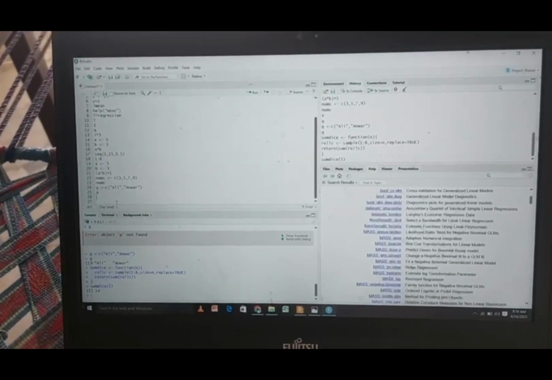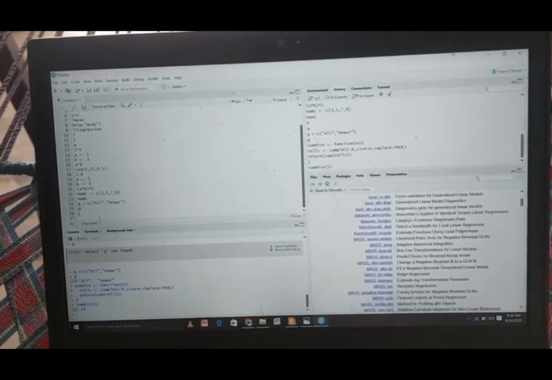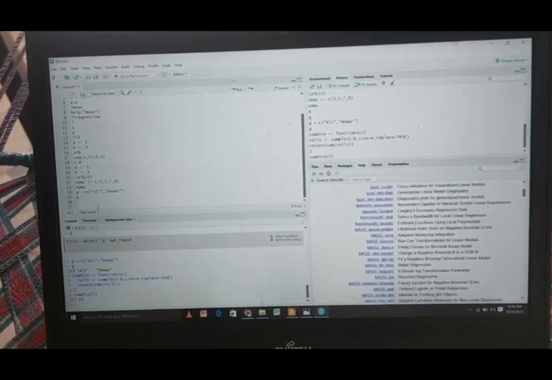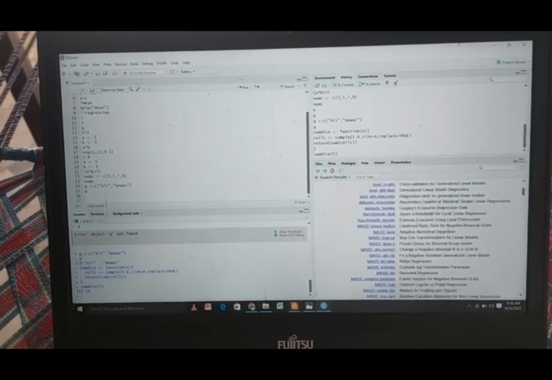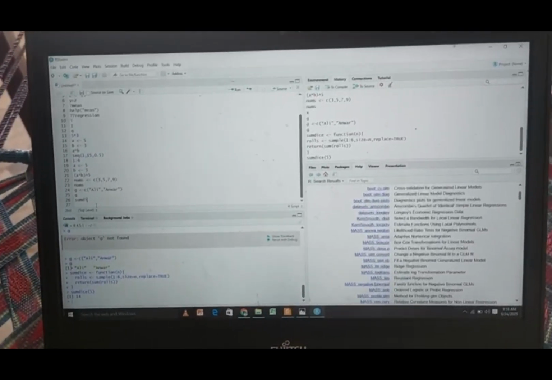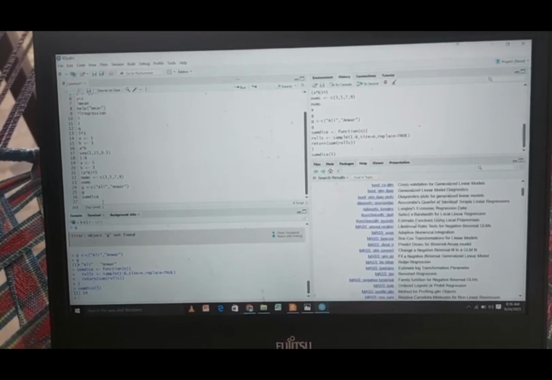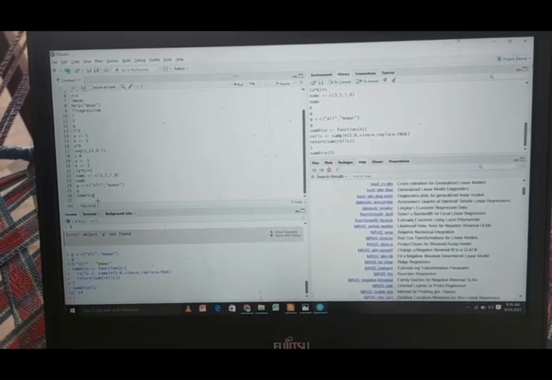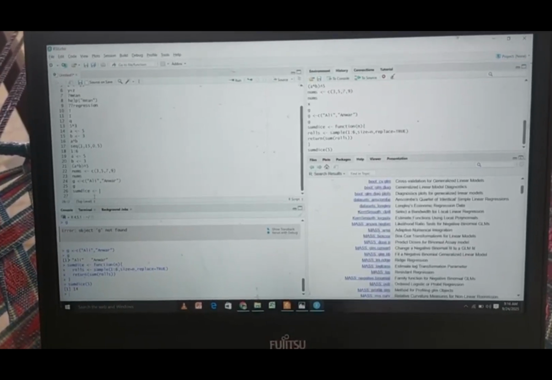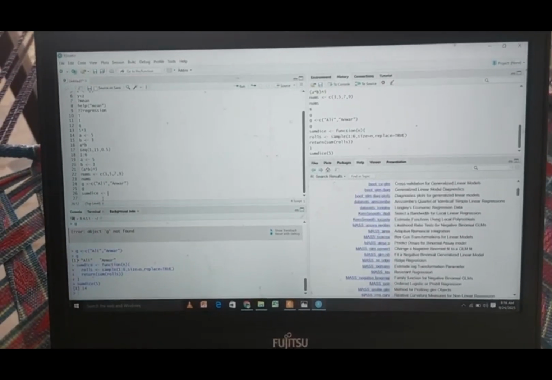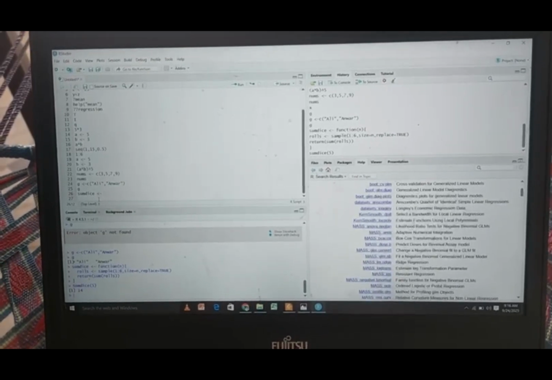So now let's do the programming. The first variable that I will be introducing is sum dice, and using alt plus minus we are assigning this a value which is function n.